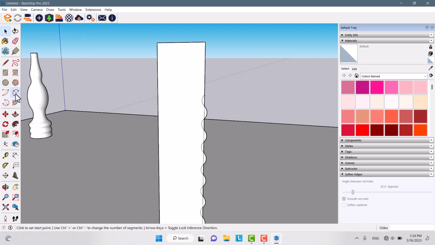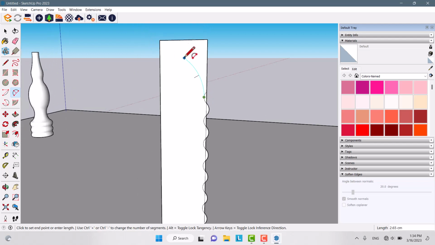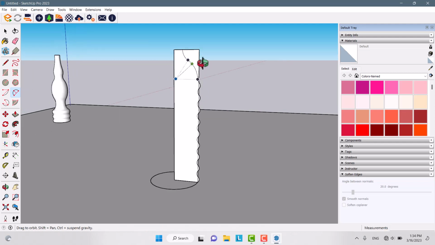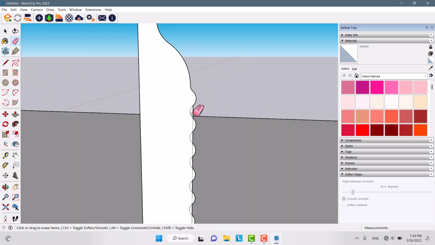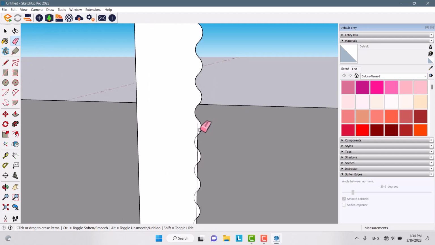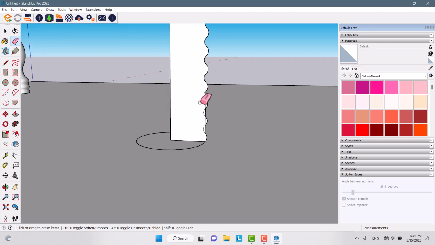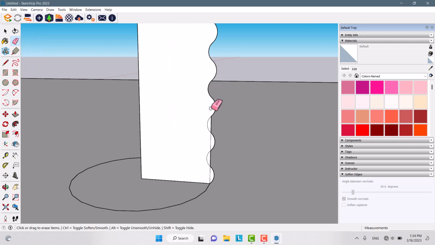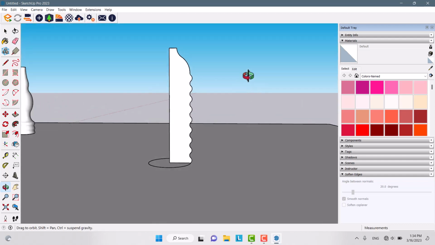And I'm gonna use 2-point arc again from this midpoint, a bottle like that, and another like this. So now I'm going to delete some extra lines very carefully. In SketchUp 2023, the eraser's accuracy is much better than previous versions, and you can erase all type of lines you want with high detail. So this is our section of the bottle.